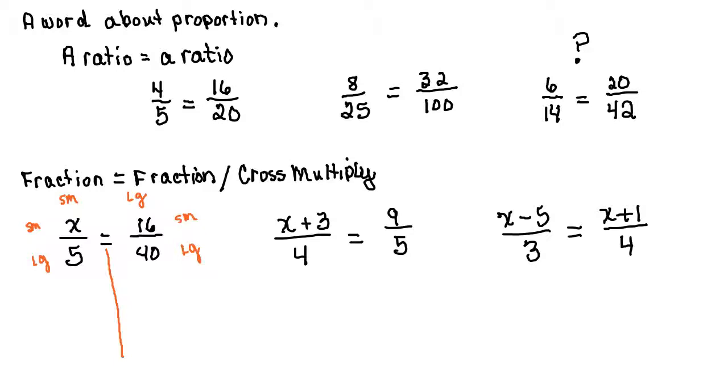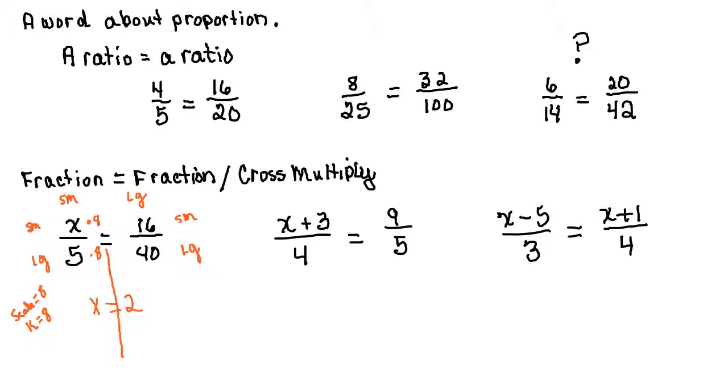5 times what gets me real close to the 40? Great minds would say 8, so you could say that you have a scale factor here that equals 8. Another way we can write that is use the letter k equals 8. And up top here we'd go, what would we multiply to the 8 to get to the 16? And so we would know automatically here that x equals 2.